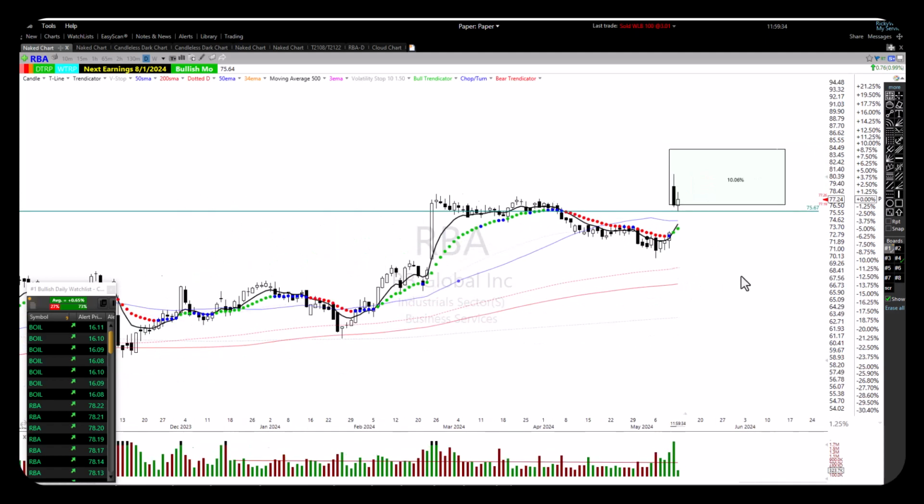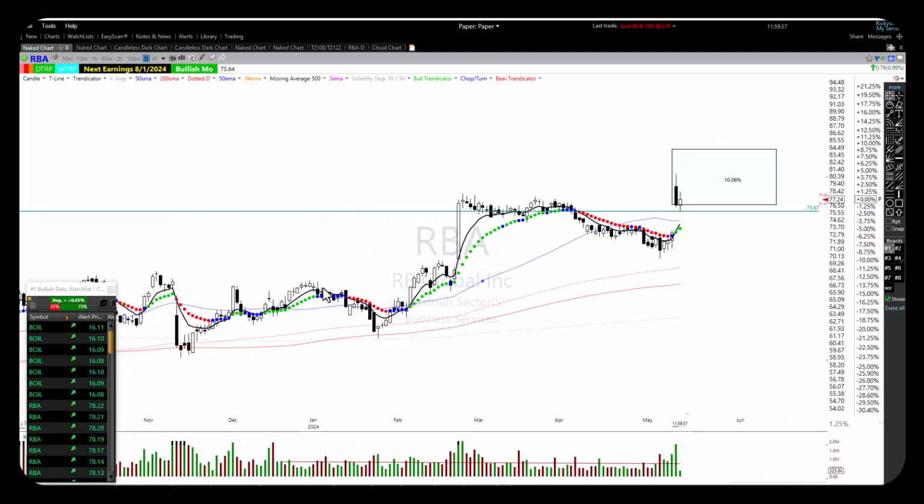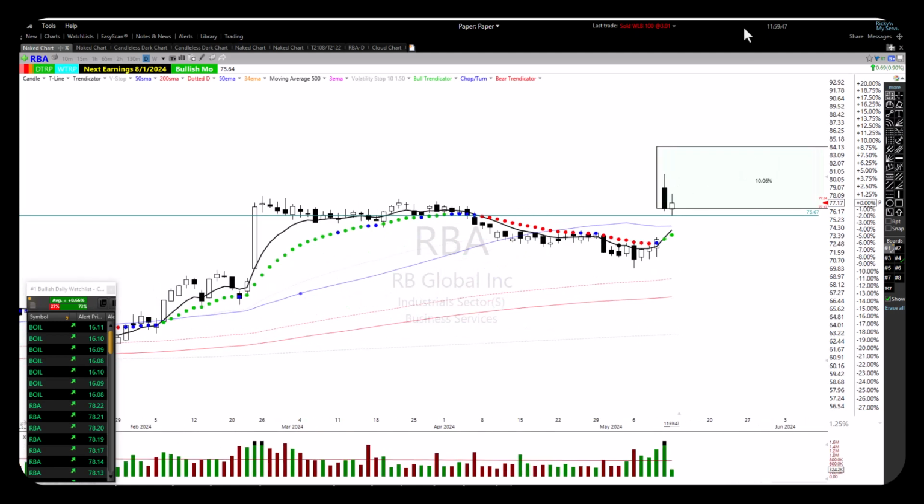I can't change a chart without deleting those. But if you look at this chart, just going from this low to this low, or this low to that high, look how the chart went up and down, up and down, up and down. Well, that means that this would do the same thing. So let's say that's our move today. Say we're up tomorrow, and let's give us one more move up, and then we're down, right? That's just the normal movement in a chart. That's still the target area, but this is the normal movement of a chart. And that's something to remember, okay?